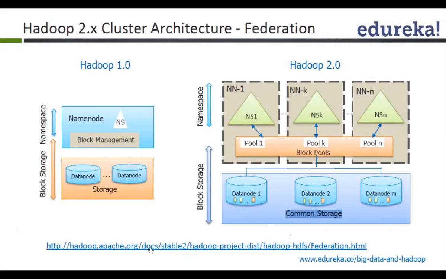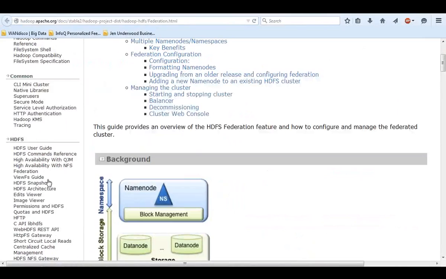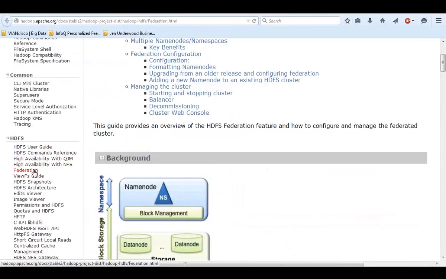More details on this would be there in the link. Let me click on this link, and this link is absolutely fabulous. It is the Hadoop Apache link. Let me copy this and put it into your questions window. This link is great because it gives you a lot of things. On the left hand side, you would see an HDFS user guide, high availability, and this federation link that I have shown you right now, HDFS architecture.